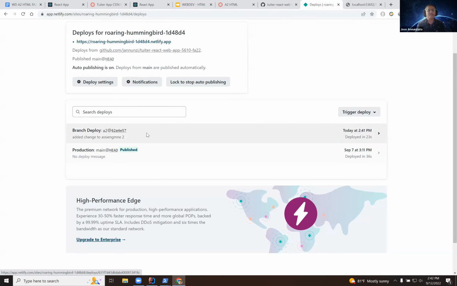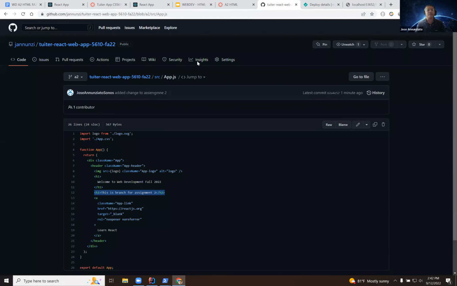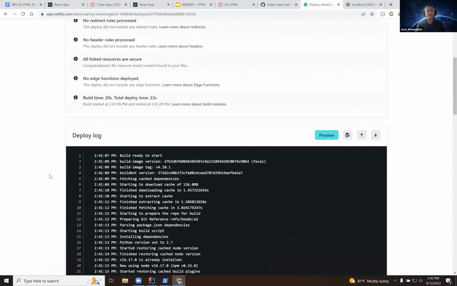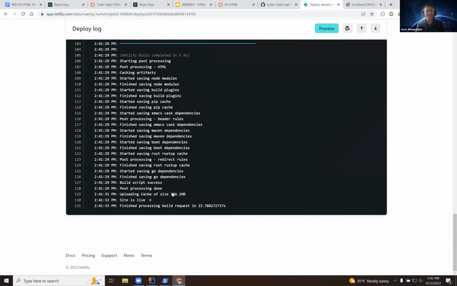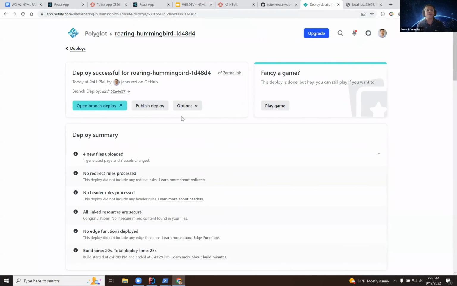This one just deployed, and it deployed to branch A2, from this last commit that I made. So it deployed to the second branch, which opened a branch deploy. Is it done? Finished processing build request. Okay, so it looks like it's done.